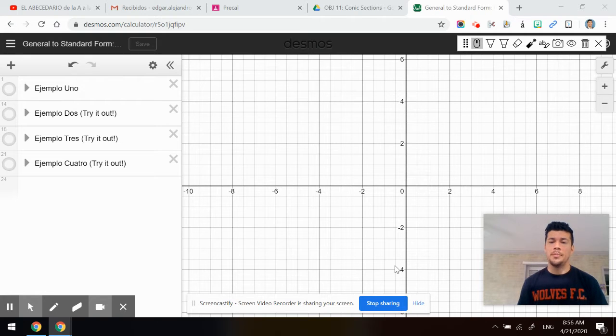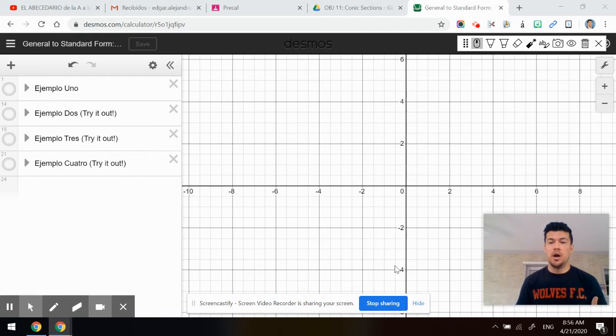So far we've been looking at parabolas mostly in standard form, and it's time for us to take a look at some more challenging ones. Our objective is to put these parabolas in standard form so that we can locate their focus, their directrix, as well as show their focal width, and of course the vertex.